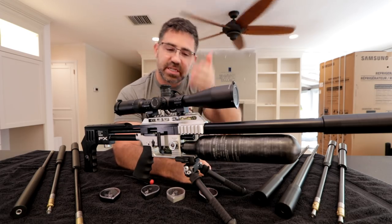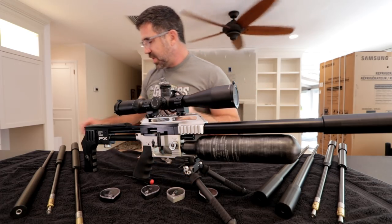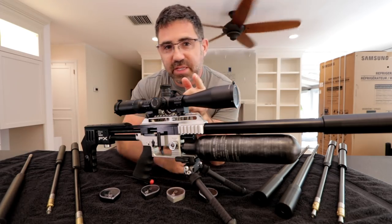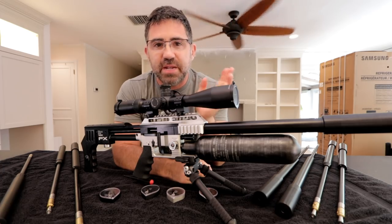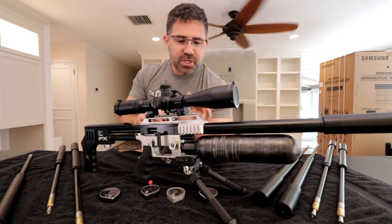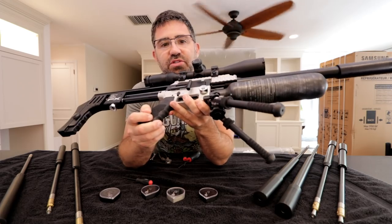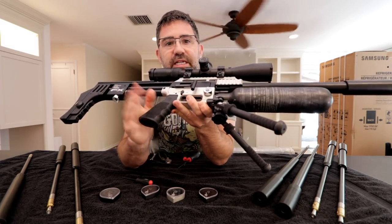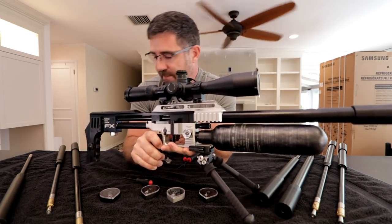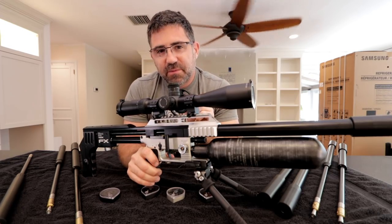The reason that's important: let's say you buy a .25 like this, and it comes from the factory set at 125–130 bar on the regulator, but then you want to go down to a .177. You're going to have to get that regulator pressure down to 100–110 bar first. You bleed the air from the system like I said, then go clockwise on that screw to get it down into that range. It'll be some trial and error on your part.